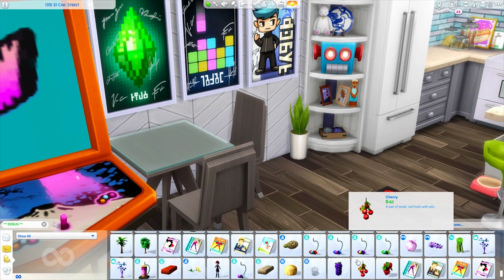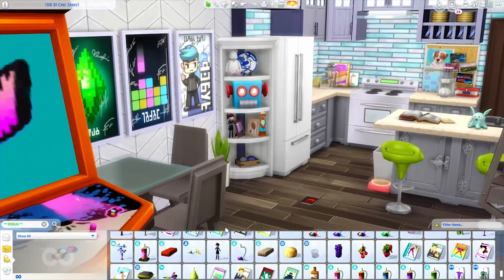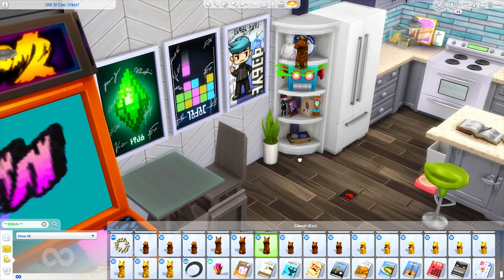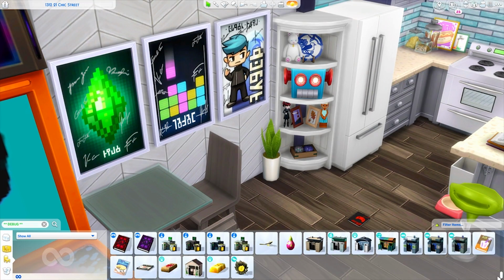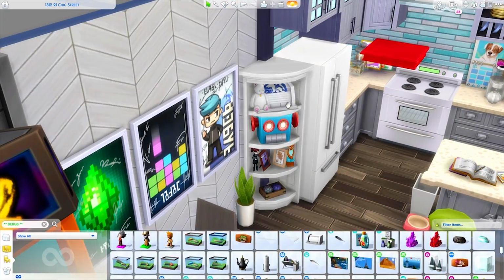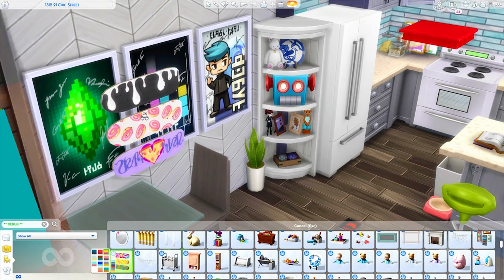Anyway, we're just adding some more clutter over here. I added some of these dolls that are from the doll houses sized up on the shelves here. I didn't cover absolutely everything on here, but I tried to cover a decent amount of it to make it look like a different clutter shelf. And I tried a bunch of items and they didn't quite work. And it was just some experimentation because I love this shelf. I just wish it was empty and we could add whatever we wanted to it instead of trying to cover stuff up like this. But it was still nice to do that for a change because I've never done that before.